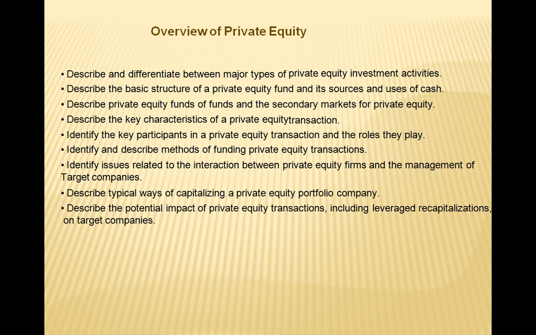The equity portion of the investment is generally 30 to 40% of the purchase price and the rest is debt. Different levels of debt include senior debt provided by banks and secured by the firm's assets, and also subordinated debt, which is unsecured. This type of high yield debt is raised in the high yield capital market. If the target is publicly traded, the buyout will make it private. The goal is to restructure a firm and bring it back public in 3 to 7 years. In a private equity transaction, the internal rate of return is over 20%, but this is dependent on the degree of leverage and the ability of the firm to pay down its own debt.